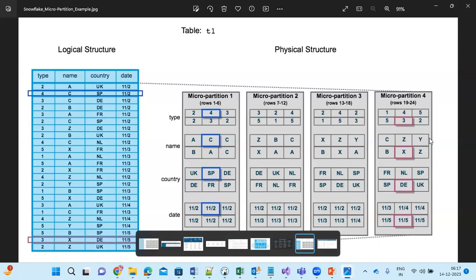Let's consider, suppose we are loading millions of records into tables, and then n number of micro partitions are allocated to those millions of records. Assume, guys, suppose to bring only one record, it is going to scan n number of micro partitions. Is it good or is it bad? Tell me, guys.